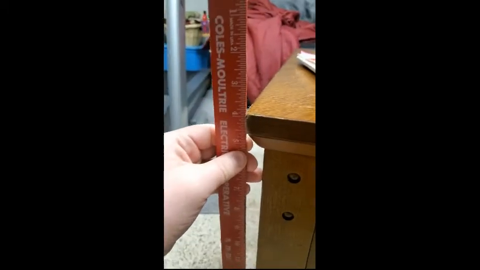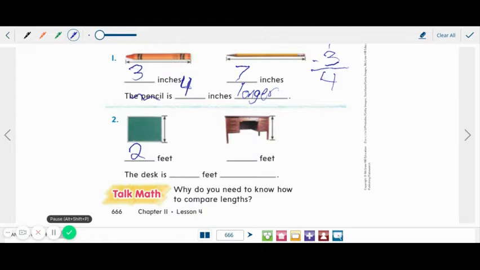But now we got a little bit of ruler going over, so we're going to say it's pretty close to 2 feet. All right, so we're going to take our pencils and we're going to fill in a 2 for our desk. And we have a very unique situation here. Ooh, that's a great looking 2.